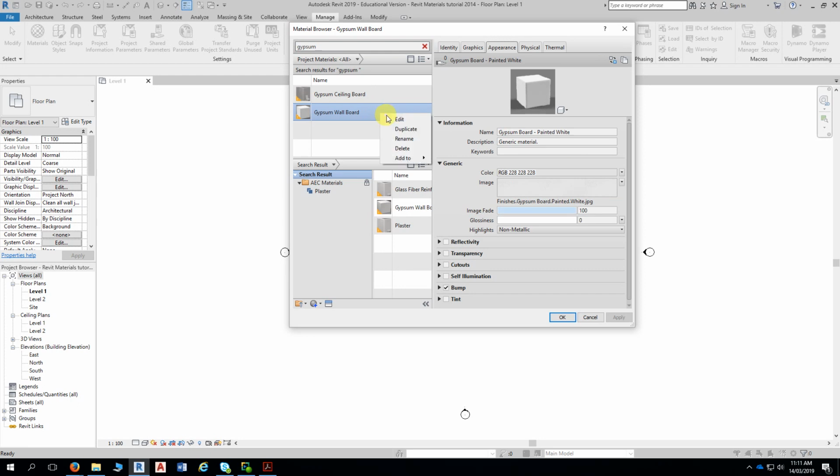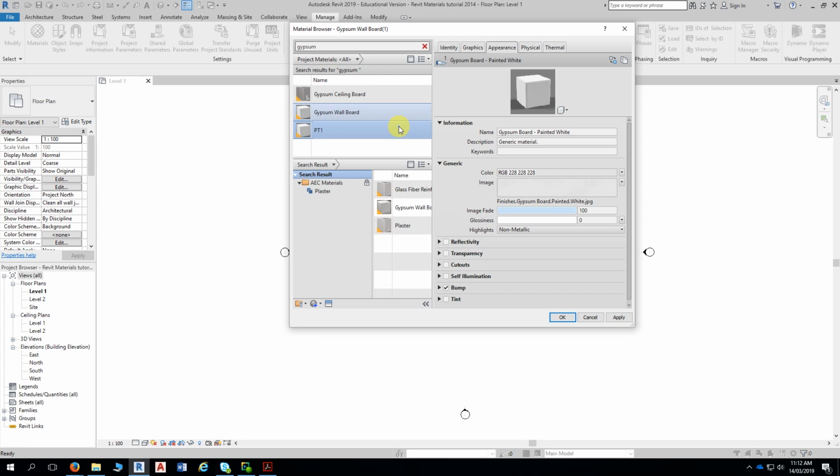You're going to make a copy of it, and you're going to call it, I would much prefer to call it PT1 rather than gypsum wallboard PT1.